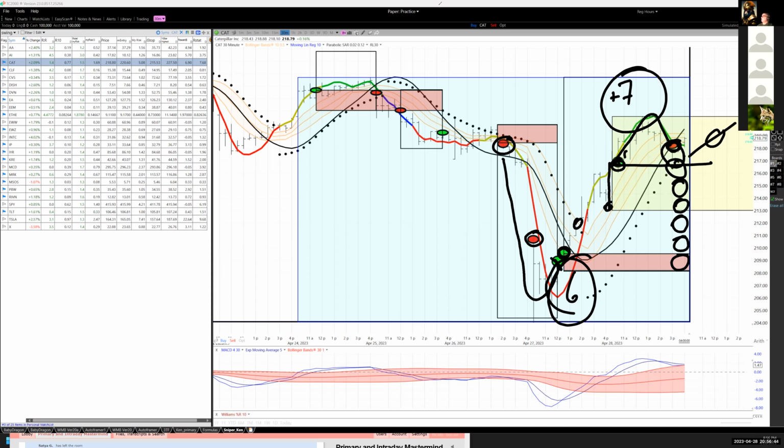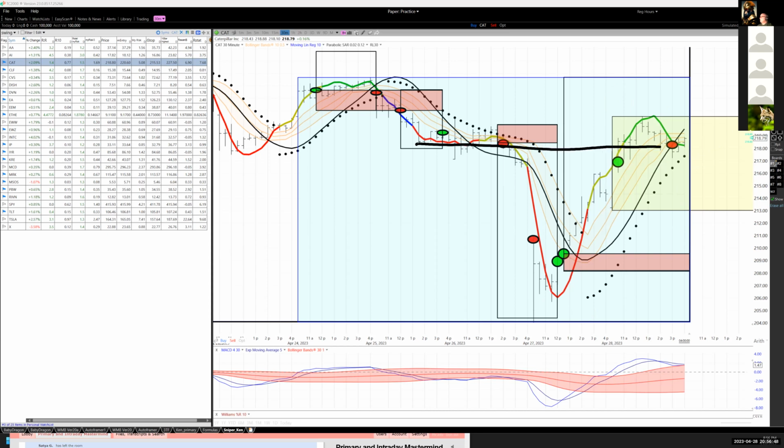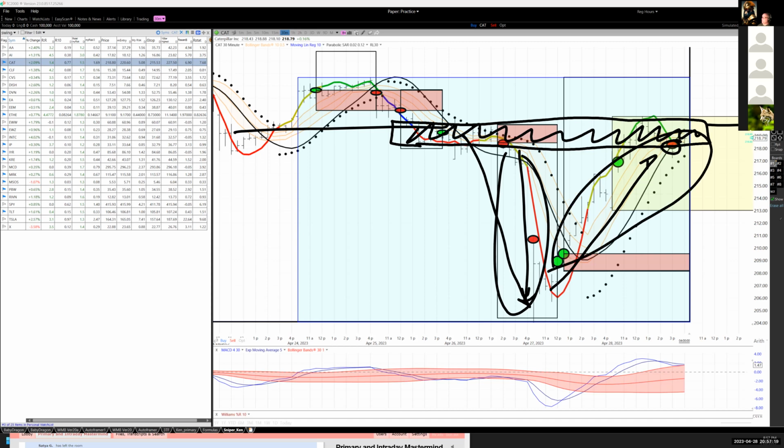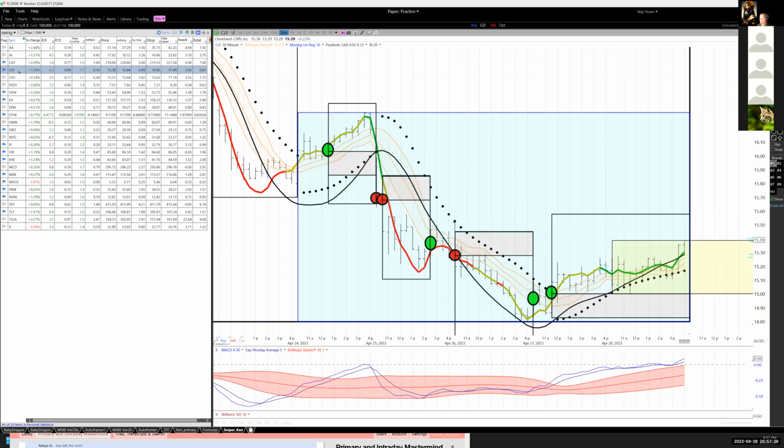And again, this thing ran right into that little buzzsaw of resistance. And so that did the same thing in practice that I was anticipating for Alcoa, which is why I got out of Alcoa where I did, and that's why I got out of this one here. That just feels like a nice recovery after that horrible sell-off, and it's kind of just back to normal. So it feels like the edge is gone. The abnormal move was this harsh sell-off, and I'm glad we got that. But the reaction to the abnormal move is the one that I really want to get, and that's the one we got also. So that was about as good a week in Caterpillar trading as you could ask for.